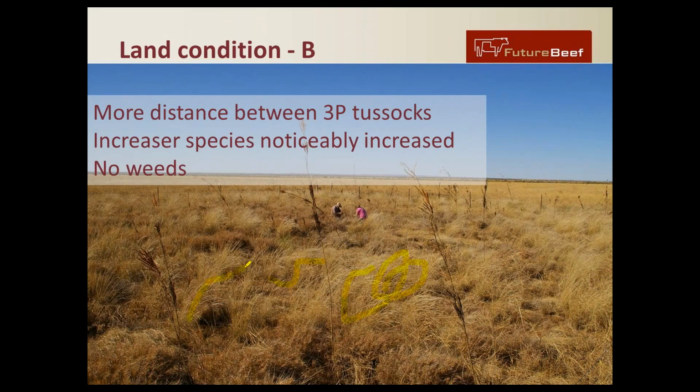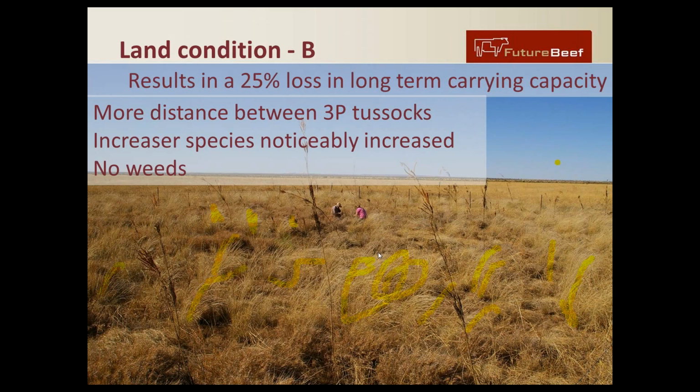So this is what's allowed the landscape to be classified as B condition, because these increaser species have moved in and are competing with our palatable perennial productive species. Although Aristida is a perennial species, once it gets its seed heads on it, it's no longer palatable to cattle. They may graze a few of the curly, nice soft leaves around the base, but will largely leave the plant intact. So this is actually B condition.